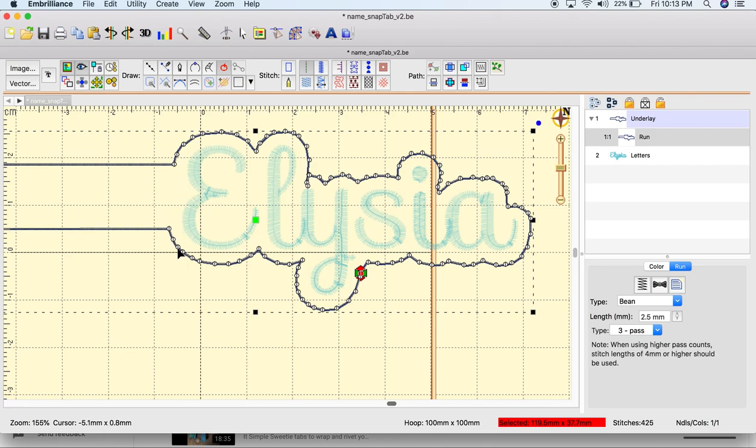Now, as you can see over here, this obviously is not 2.5 millimeters between those two nodes. That's probably only like 1.1. So it's going to put a needle down here. That's going to go 1.1. It's going to put a needle down. It's constantly looking for that 2.5. But as it runs along the axis here, it comes across this node before it hits 2.5 millimeters. So it hits the needle down. Here's another one. This space is probably 2.5 millimeters, and this would be even more interesting because it could be hitting this node, coming right here to 2.5 millimeters, dropping the needle down, and oh, wait, here's another node. I've got to put the needle down again. So that's a lot of needle downs.